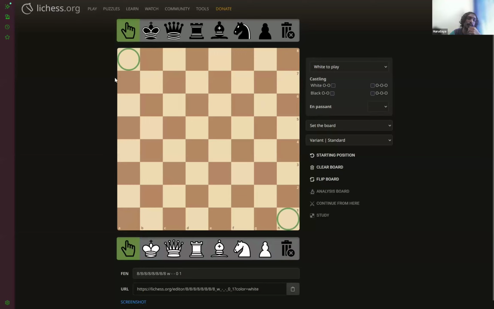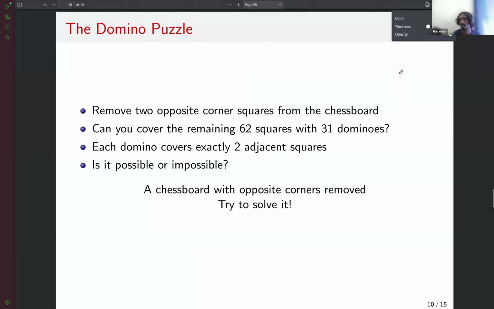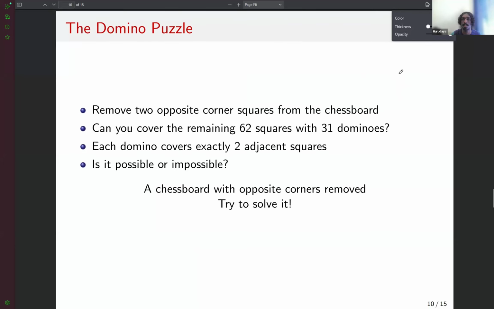Now I want to place these 1 x 2 dominoes, and I want to place them all across the chessboard.